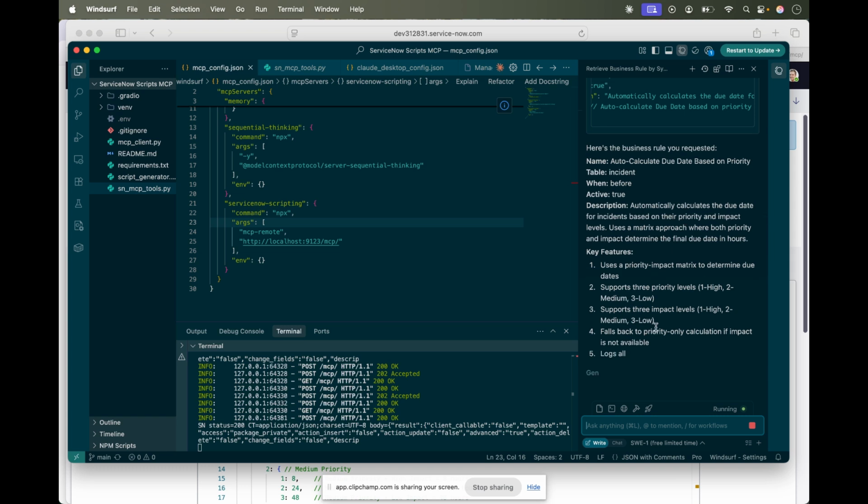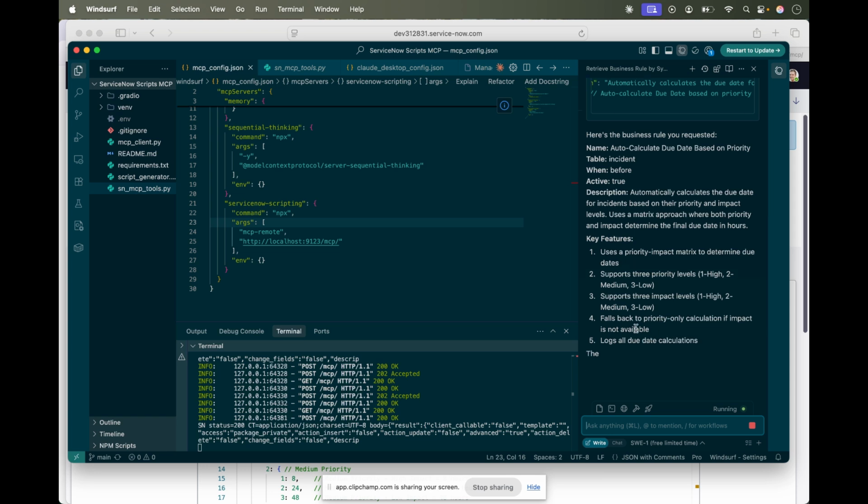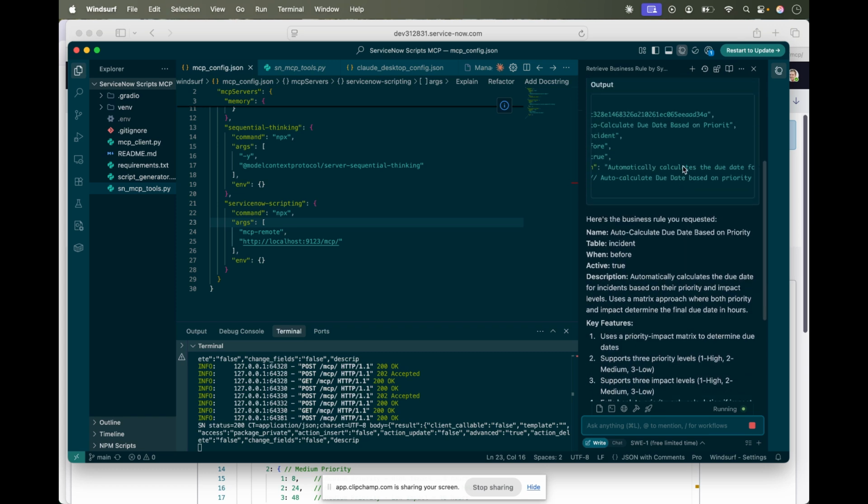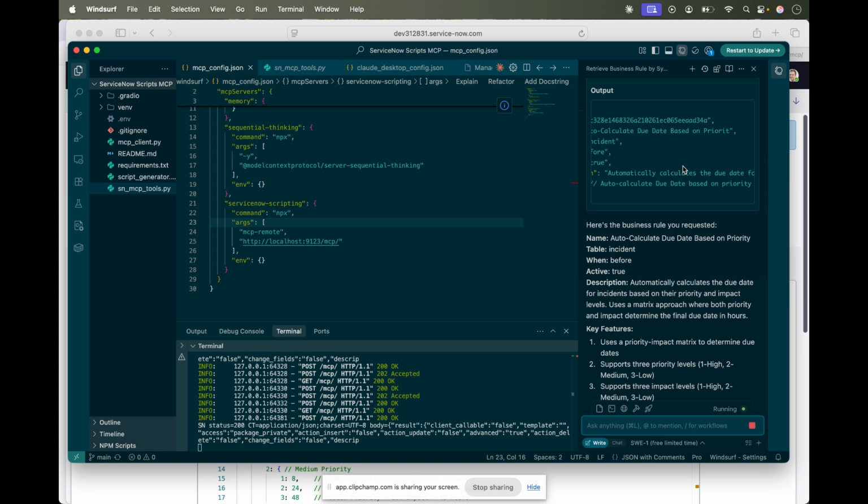And there's a fallback property to fall back to priority-only calculation if impact is not available, which means normally we don't think about the fallbacks, and that's why it is important to have an agent running with you, working with you basically.